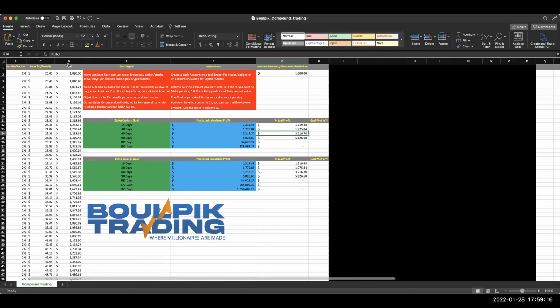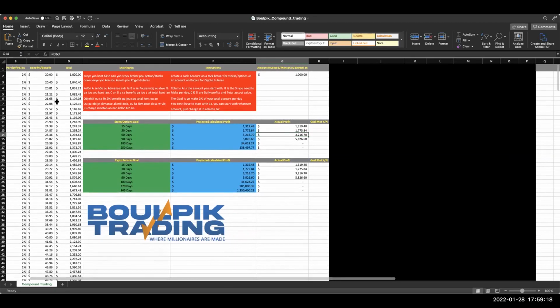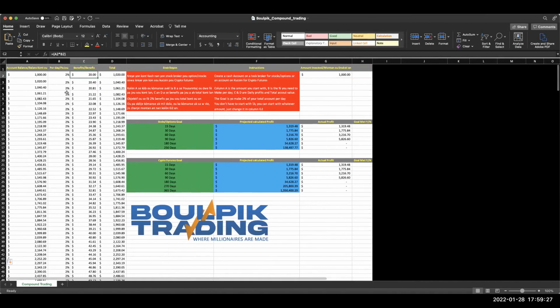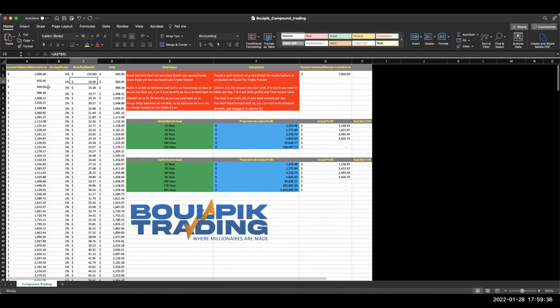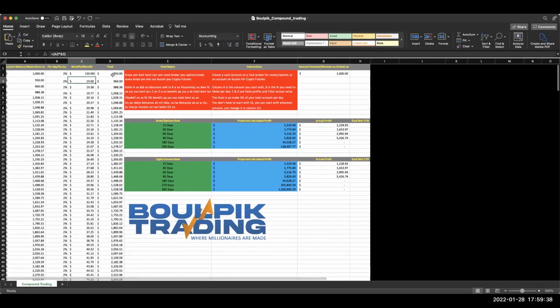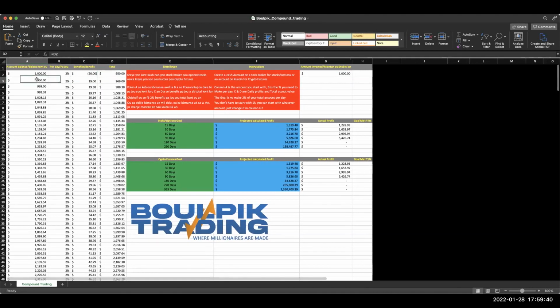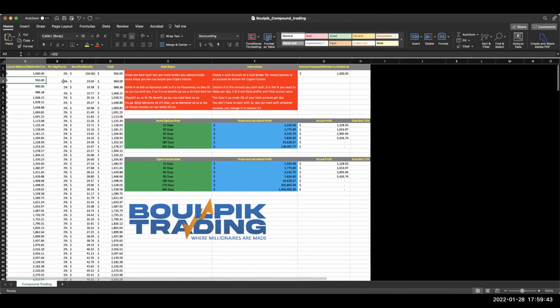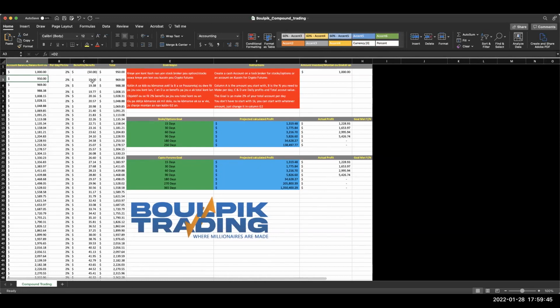So this is what the spreadsheet looks like, right? Every time you make a trade, you update it as the days go by. Also, you've got to take some losses. For example, the very first day, let's say you lose $50, you put -50. Then the following day, you only have $950 to trade. So you only need to make 2% of that $950, which is only $19. Does that make sense?